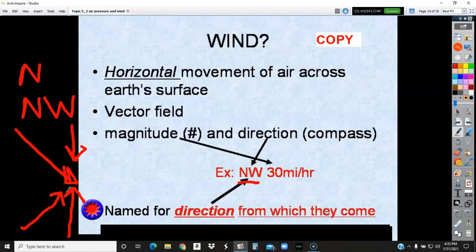And sometimes I will mention it to kids. They'll say, Mr. Rocco, is it going to be a warm day today or a cold day? I'll say, don't even look at the high temperature. They'll usually tell you today they predict it to be whatever. If you want to just look at the wind direction, you could tell what kind of day it's going to be just by the wind direction. So if they say today we're going to have north winds, then it's going to be a cold day. If they say today we're going to have a southwest wind, then it's going to be a warmer day.